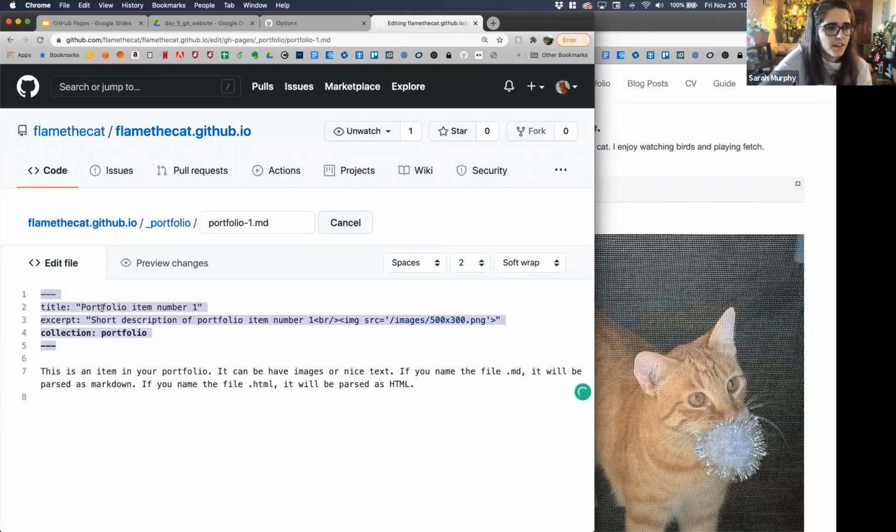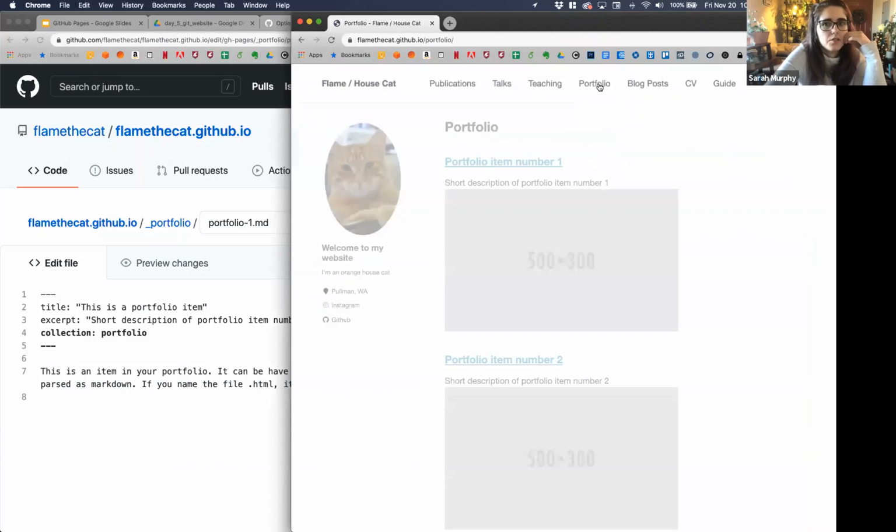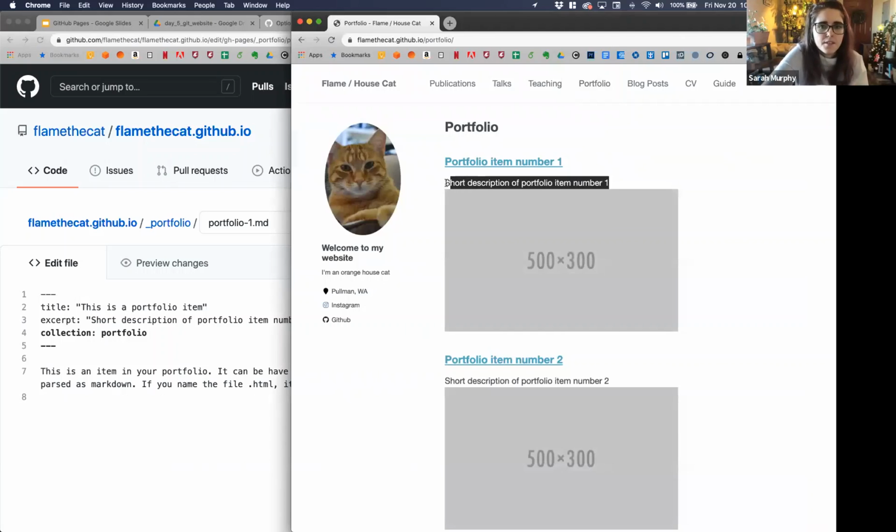we see that we have this header here. We have our title, which we can say, this is a portfolio item. And then a short excerpt. This shows up on the page as the short description that is displayed.